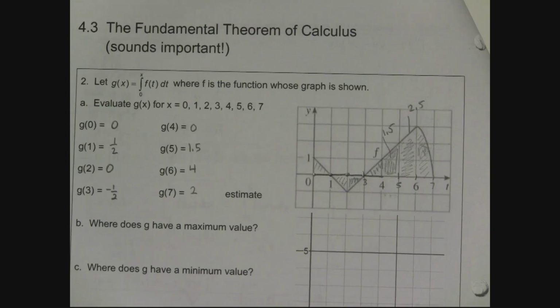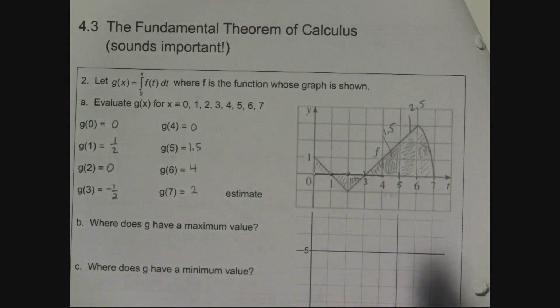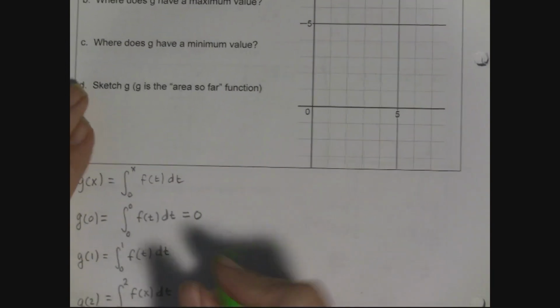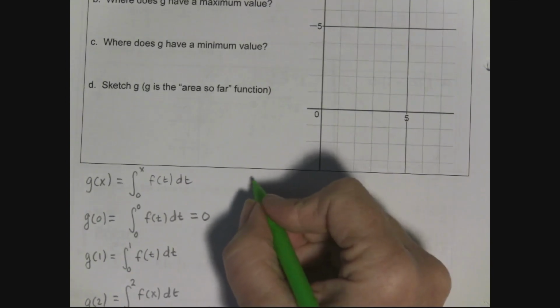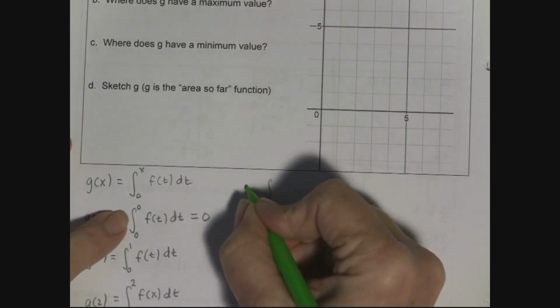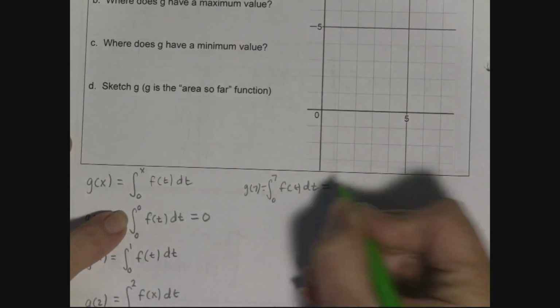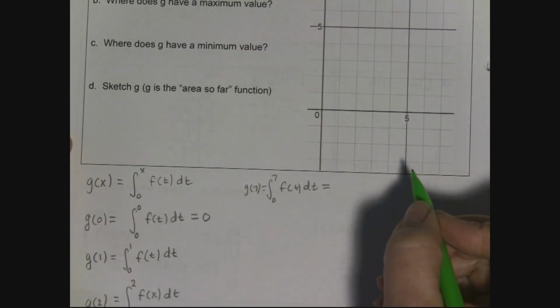I don't know what it is. If you thought it was something different than 2, oh, wait a minute. You're like, wait a minute, what are you doing? From 6 to 7 is 2, but remember that G of 7, I'm writing them down here, right? G of 7 equals the integral from 0 to 7 of f of t dt, which is equal to all of it added up, right? And so I started saying that was 2 because I was estimating away and I got crazy.